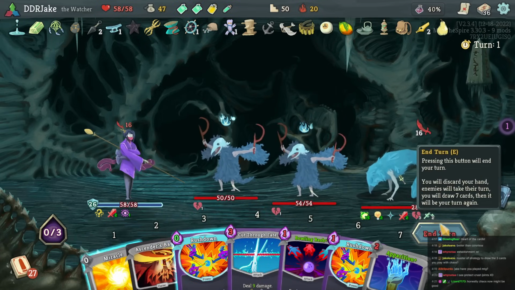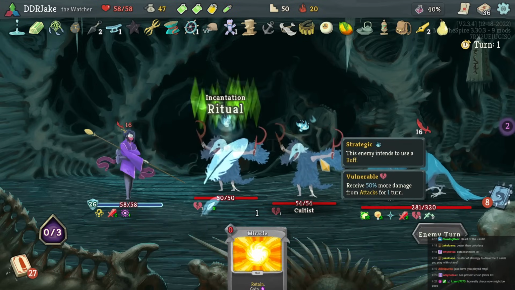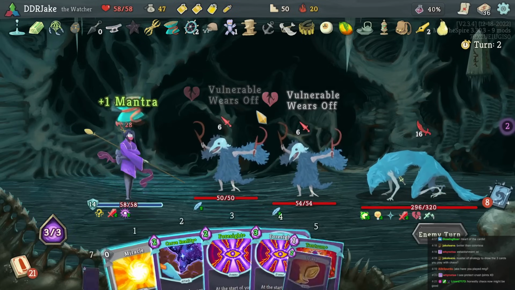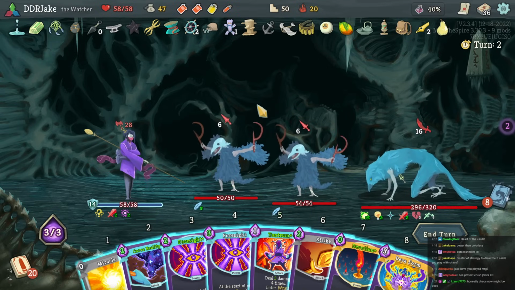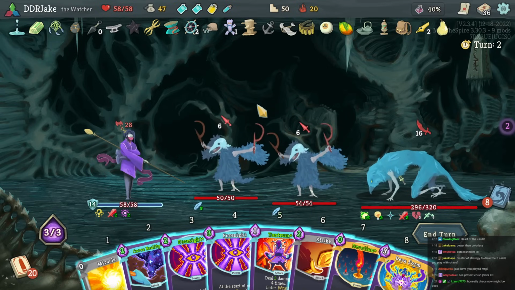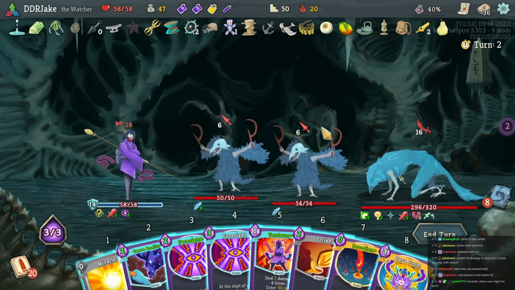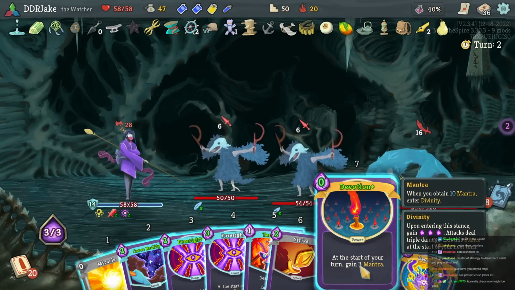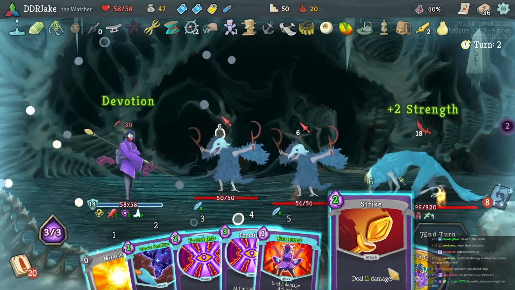Alright, this was a bad turn. These guys buff up with Cultists, and now they're going to keep hitting me very hard. There's my powers. Might want that Devotion in play. Might want that Deva Form in play. Oof. Not thrilled at that. Gonna do it though.